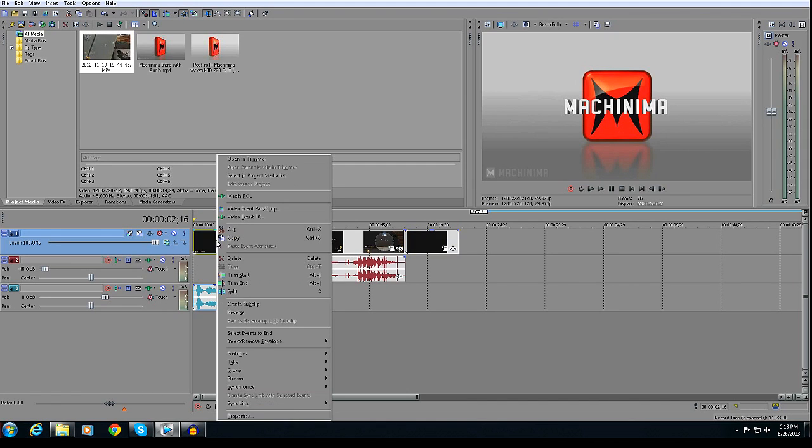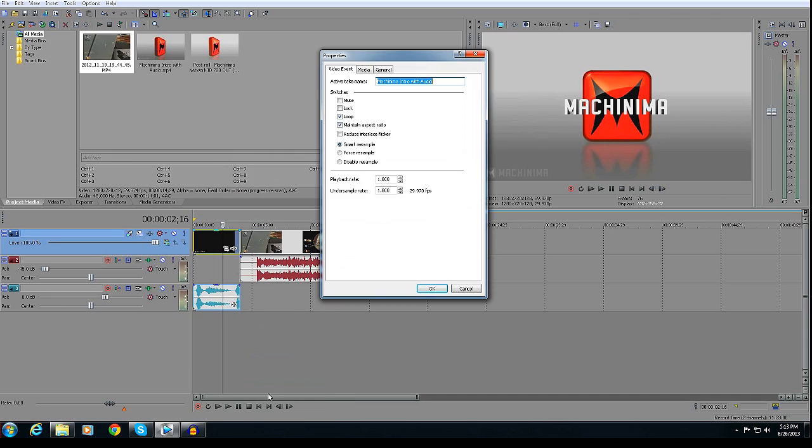So the first thing you're going to do is you're going to go on the audio file and you're going to right click and you're going to go to properties and you're going to disable resample. Resampling is basically like a ghosting effect and or a motion blur that the application dumps onto your file automatically. You don't want that because it looks terrible. It's trying to give you the notion that you're giving freedom to the application to do anything it wants to your file, but you don't have to accept the terms.